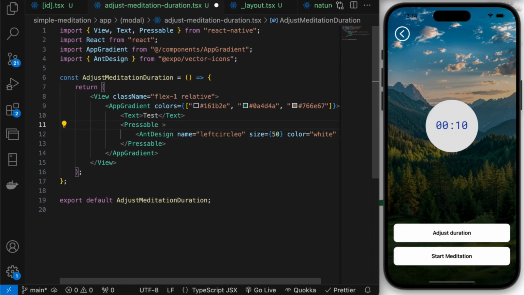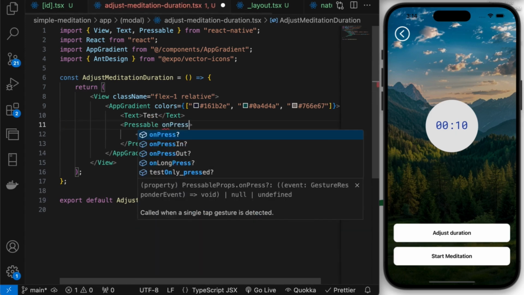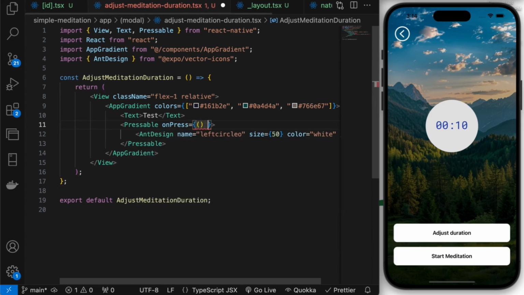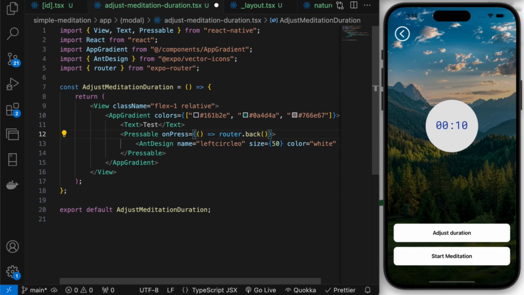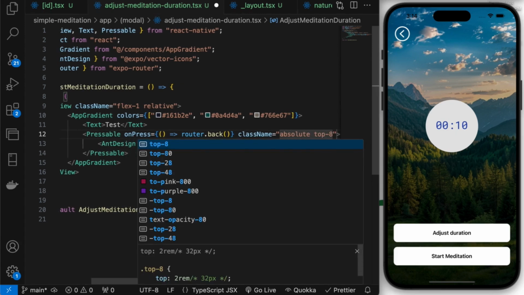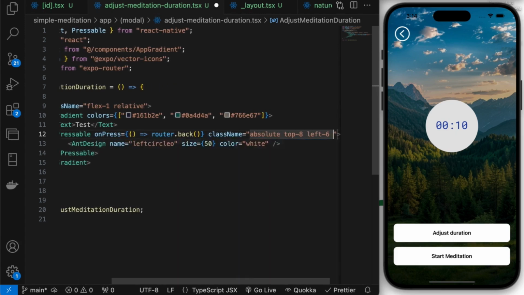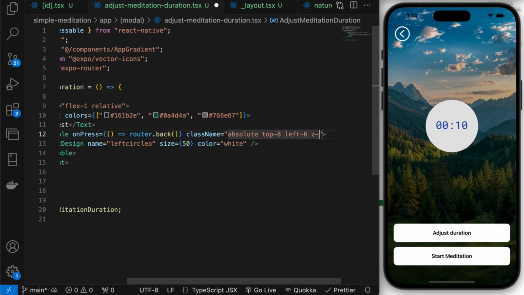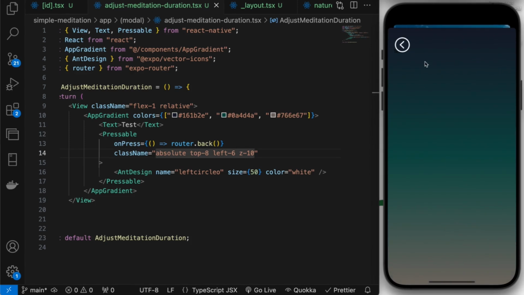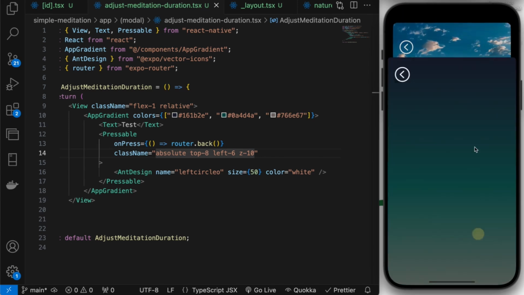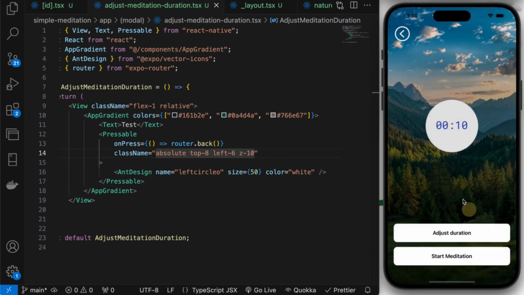Now we would do onPress, so that will call router from Expo Router, .back, and we'll do a className of absolute top-8 left-6. I'll just apply a z-index there. So when we do adjust duration, we see that back button here, and we can click on it to close that Modal, or we can drag this down to close it. So it's more user friendly.